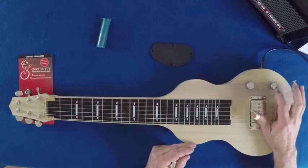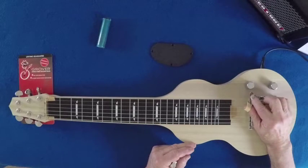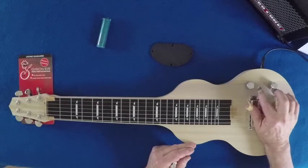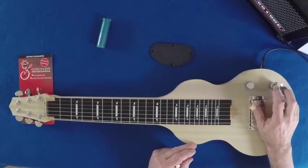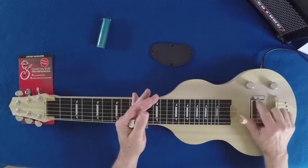Inside the pocket, which we'll show you in a few minutes here, are full-sized control pots. In this case, they're 250Ks. And then we have the tele-style knobs up here.